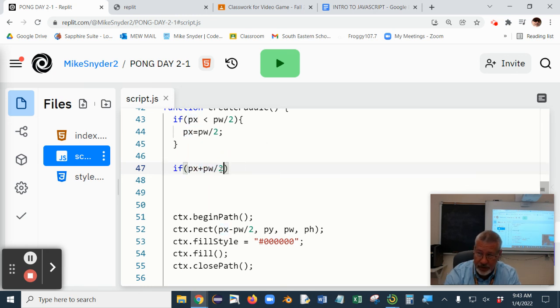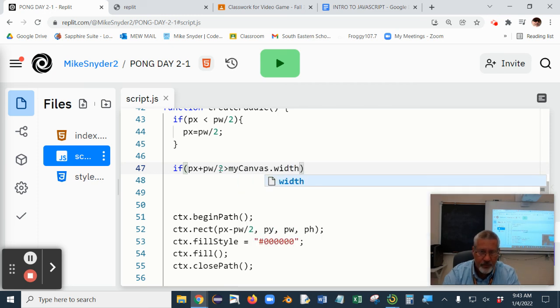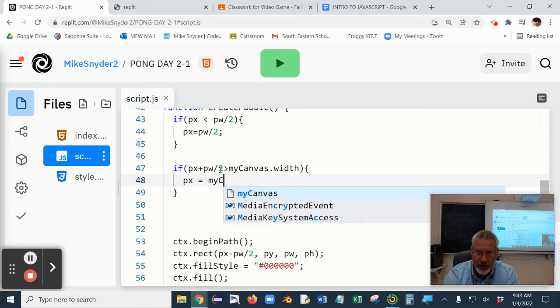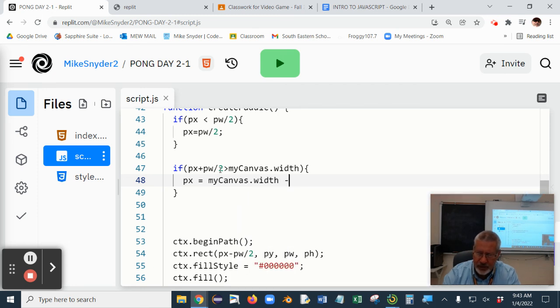If that right side is greater than my canvas dot width, we're going to set px equal to the other side, canvas dot width, and we're going to take off half of the paddle.